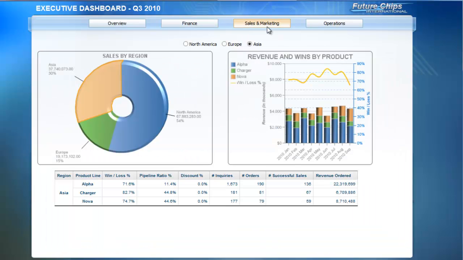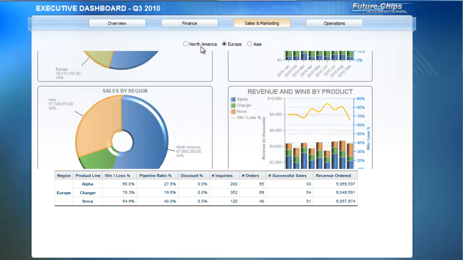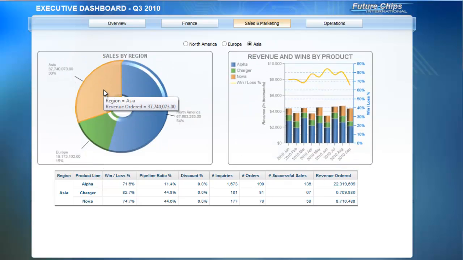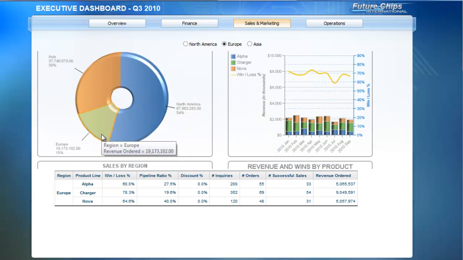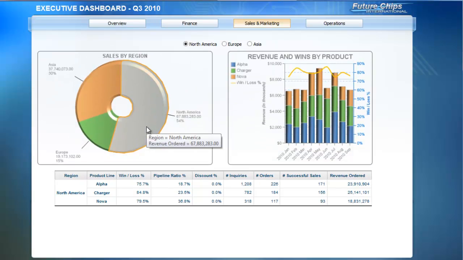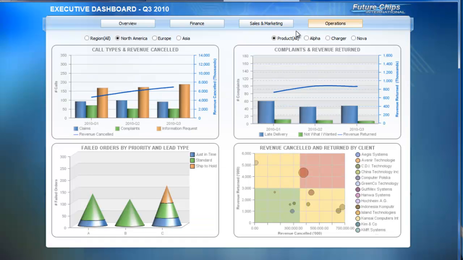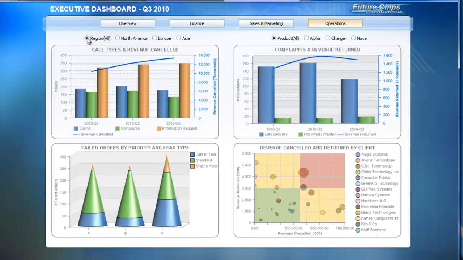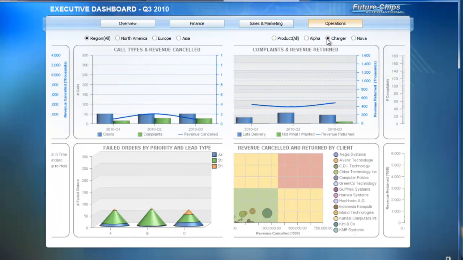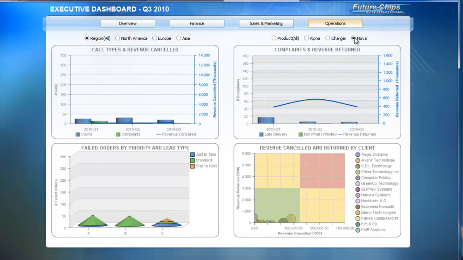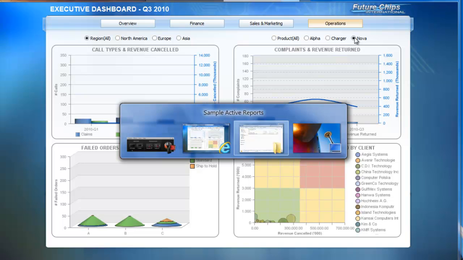And here we are onto the sales and marketing. We have similar controls, but not only that, we can also control it using the chart itself. So we click on a slice of the pie, and we can see that it changes the view on the other objects on the page. And this level of interactivity and the speed of response means that as a user experience it's highly intuitive and encourages interaction and exploration of a dataset without the need for any user training. And of course it's all available offline, so if I wanted to, I could take it on an iPad on the plane.